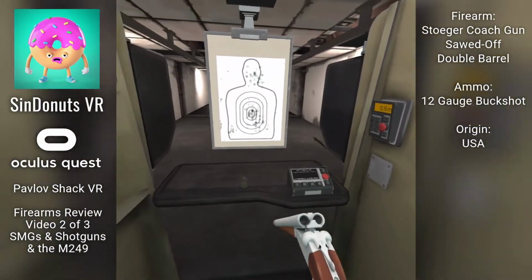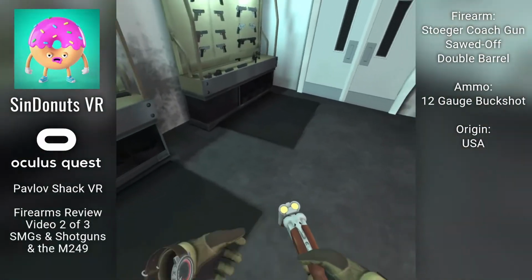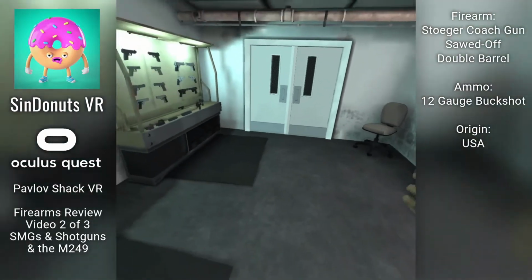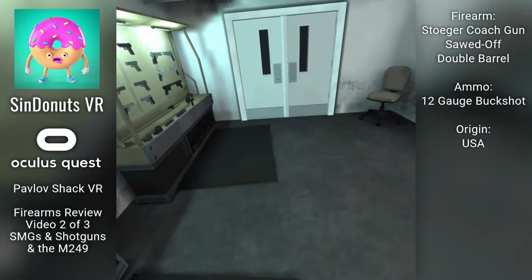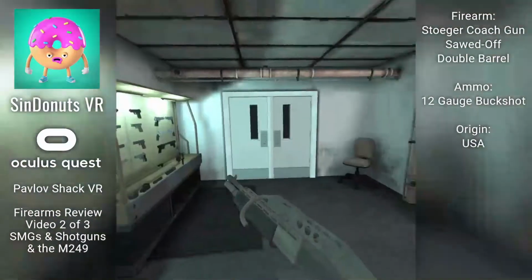So, one little side note about this guy. I'll do this as quick as possible here. Let me fill this up. This can be holstered as a pistol. There's one. Let me try to grab this one without grabbing anything else. Come here, you. All right. There we go. So let's just pretend you're going shotgun crazy.